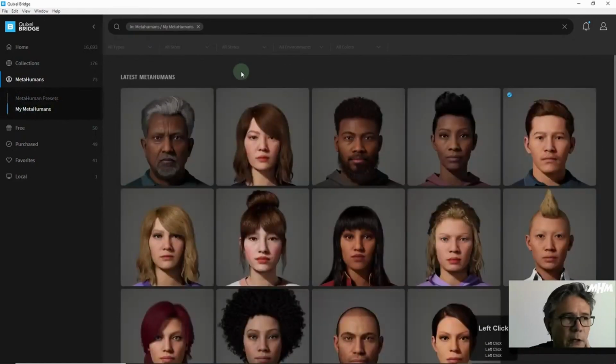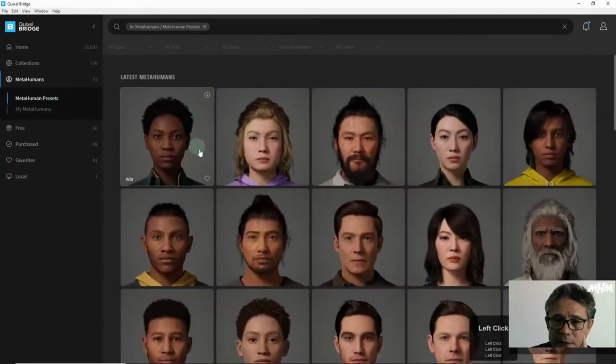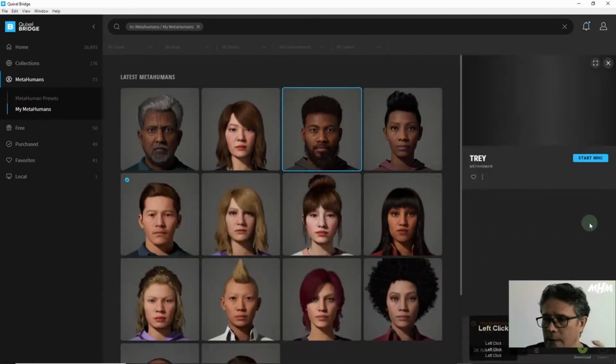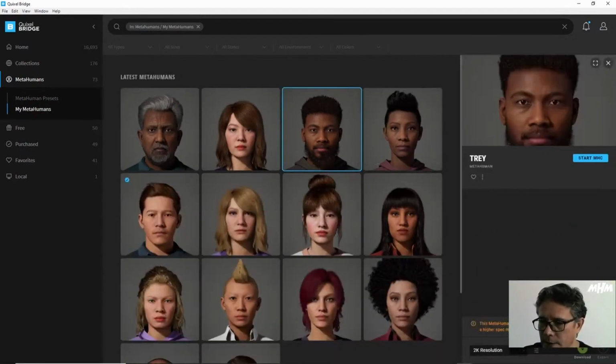Once you have, you can add them to your own MetaHumans, or you can just use the presets and you basically download them. This is where I could access MetaHuman Creator by going directly through here.